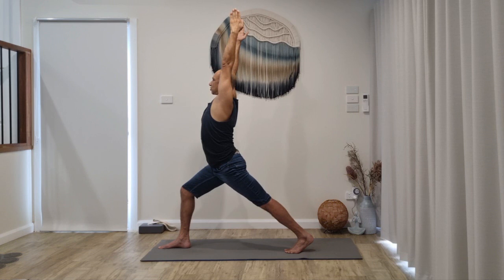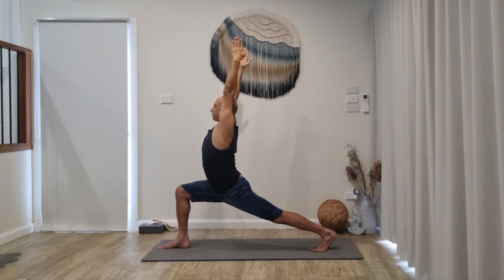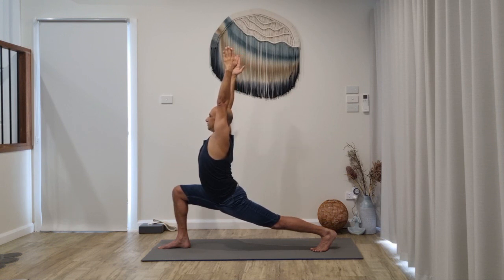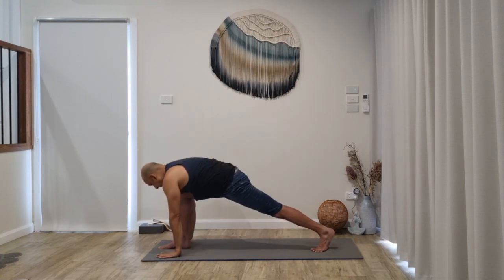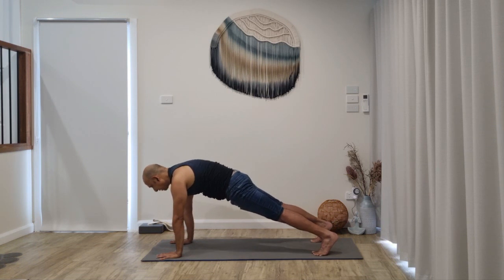Same thing, but a little stronger. Shuffle the back foot further back. And finally, a little stronger. Shuffle the back foot further back. Hands down. Step back into your plank, feet slightly apart.